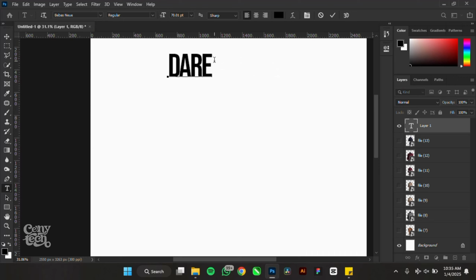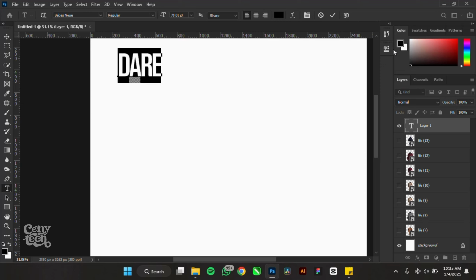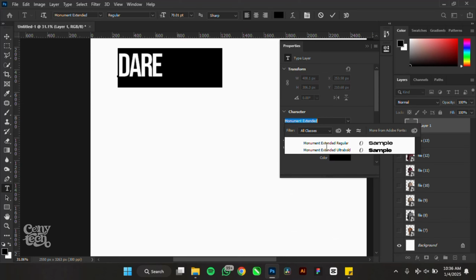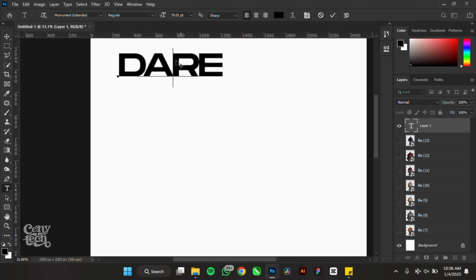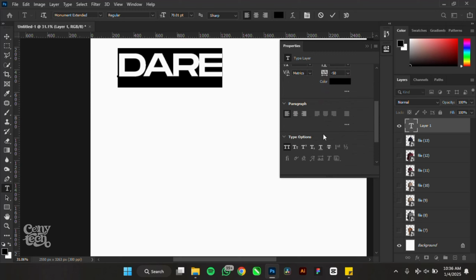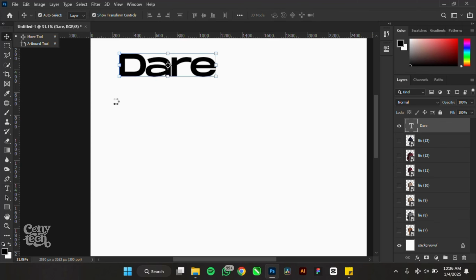Let me say Dari, change the font. So I'll try as much as possible to provide the font too, or if you have your preferred fonts, every font we use in this project, I'll try as much as possible to provide it. So I want to use Monument and change it. Okay, Dari. I want to check something. Okay, remove it from all caps. Okay, so it's going to be Dari Clothing.